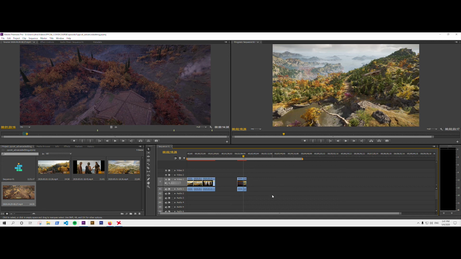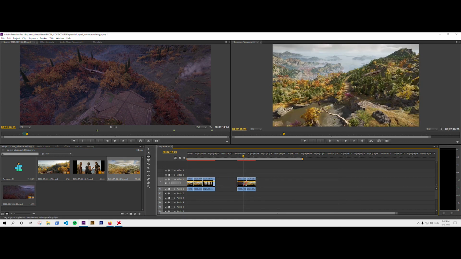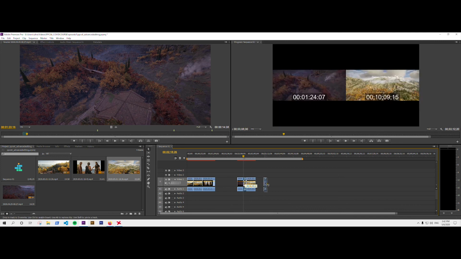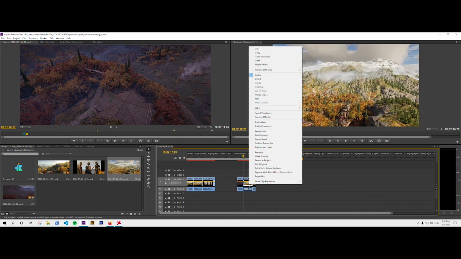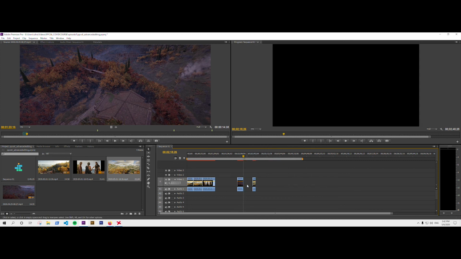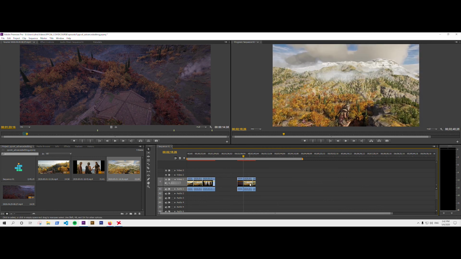Another thing I'd like to talk to you about is roll and ripple deletes. We'll go ripple deletes first. So ripple deletes would be, let me just add this, and I'll say V, move this one out here, and we can either do right click and, alright, there's 3 ways you can do this. Delete the clip, right click and ripple delete. Control Z twice.